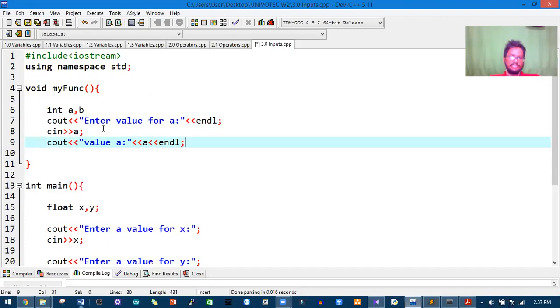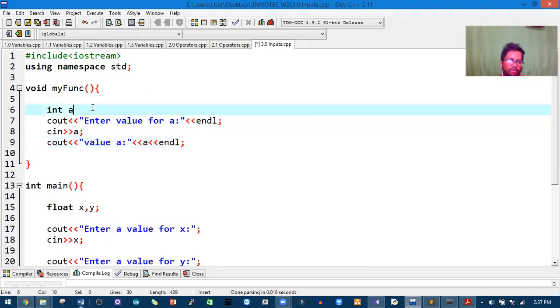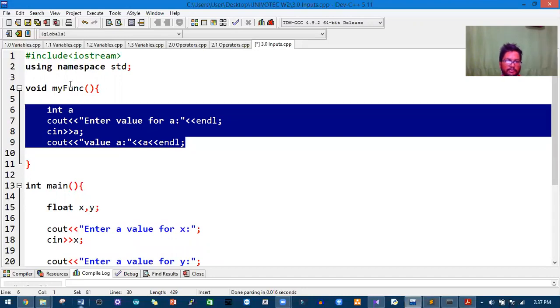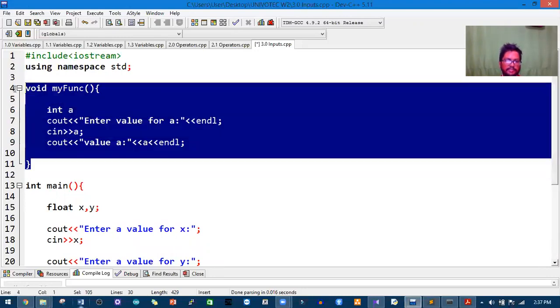Okay, so this is separate code. We have separate code here. This is called my function. This is a separate function, a user defined function, but the main function is not like that.